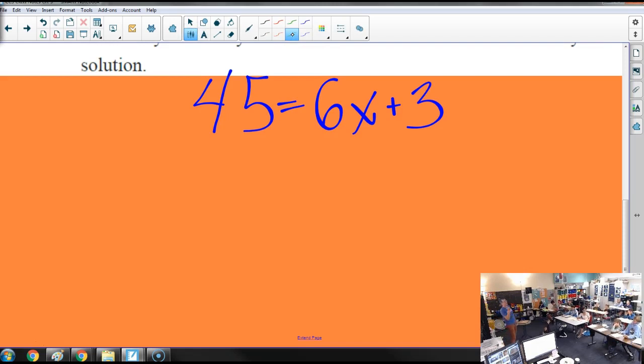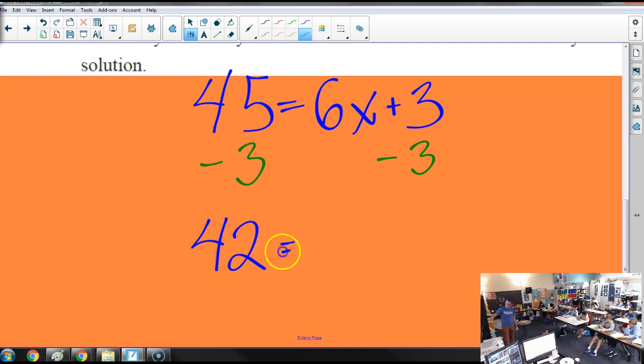So Bear, hear me when I say I would put a question mark next to that and say "see work." We want to write the work that gets us there, not just the final thing. So Avi, what do we do here? What if I just subtract 3 on both sides? Subtract 3 is a great way to start. This is how Bear got that 42 that he got. And then we divide by 6.